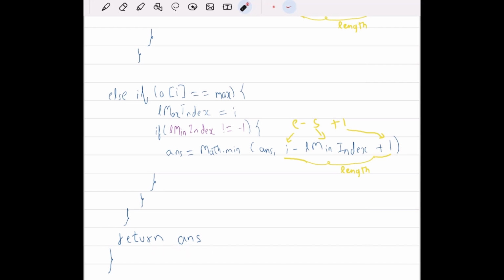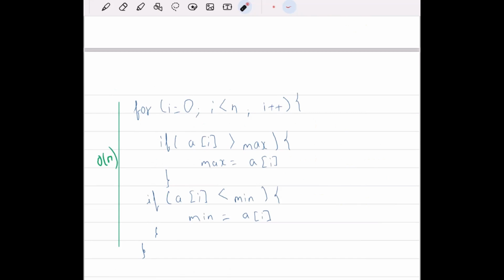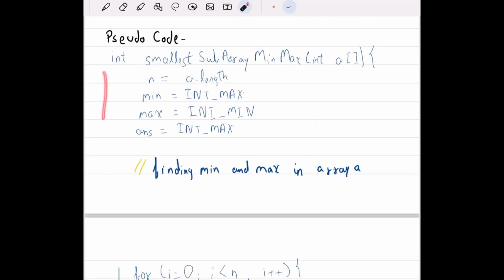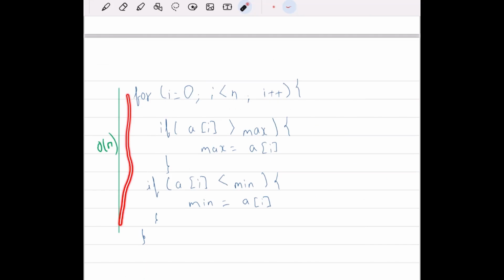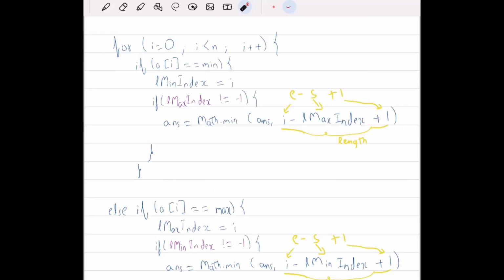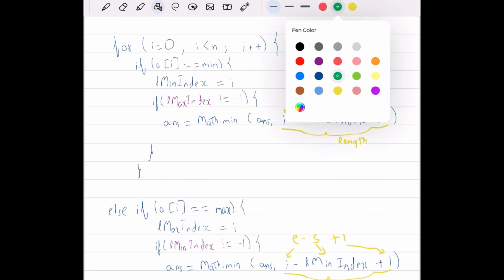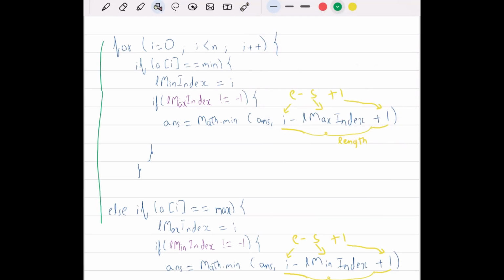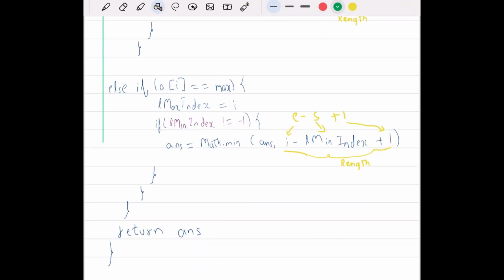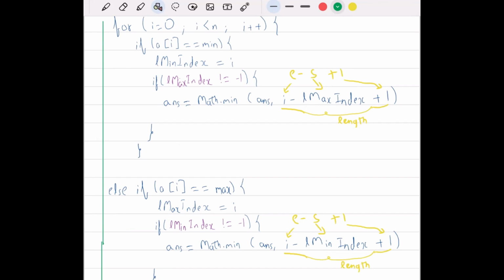So now what is the time complexity for this solution? You can see that in the solution, from here to here we move for this loop. It is running for n times, so the time complexity for this will be order of n. Okay, now for this loop, from here it is going till here. This loop is also running for n times only, so this will also be order of n time complexity.